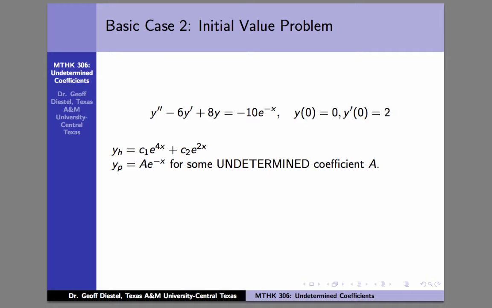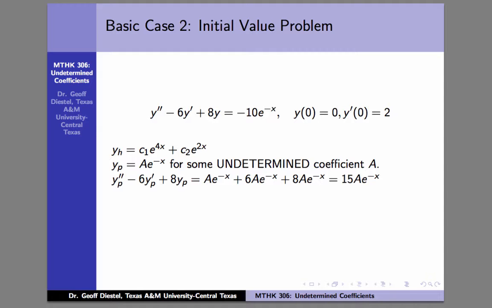Again, we just do that by plugging y sub p into our equation. Every time I take the derivative of this y sub p, all I'm doing is changing the sign by the chain rule. The minus 1 will come down each time. So two derivatives just gets us back to a times e to the minus x. One derivative will be a negative a e to the minus x, but we have a negative 6 in front. So those two negatives cancel, and that's why we have a plus 6. Then we just add to that 8 times our y sub p. And we add those up, we get 15 times a e to the minus x.